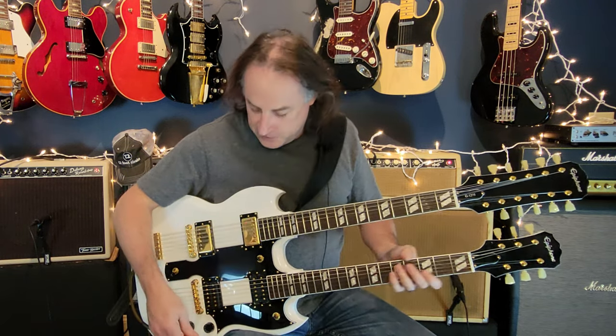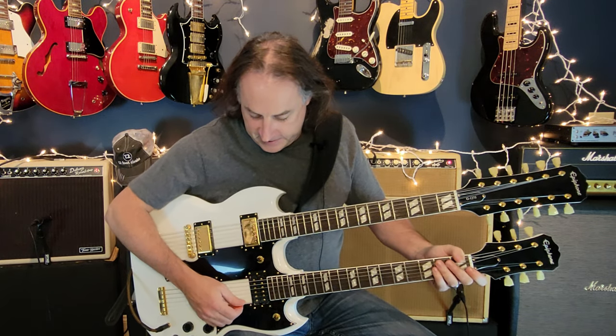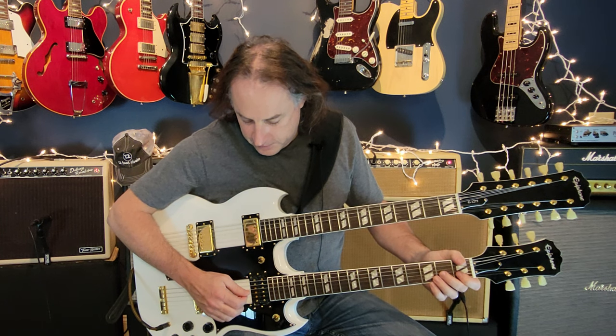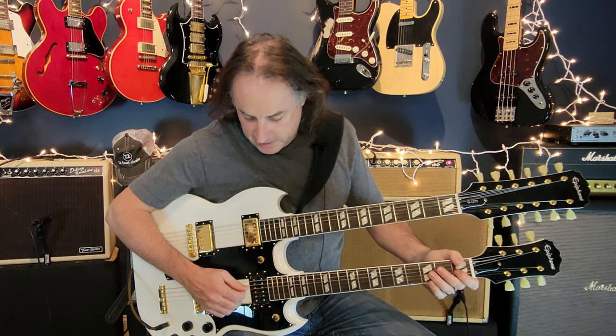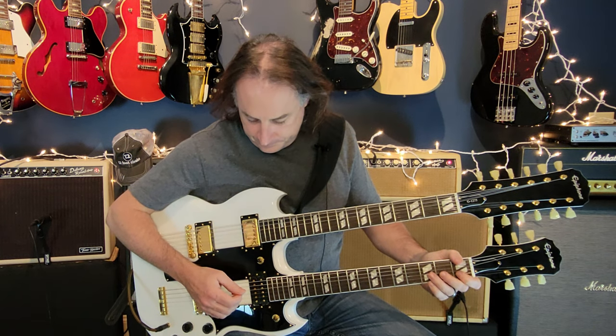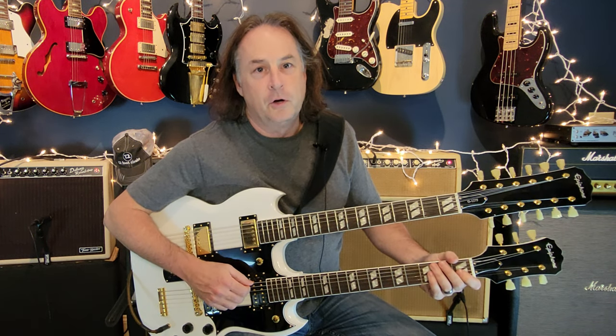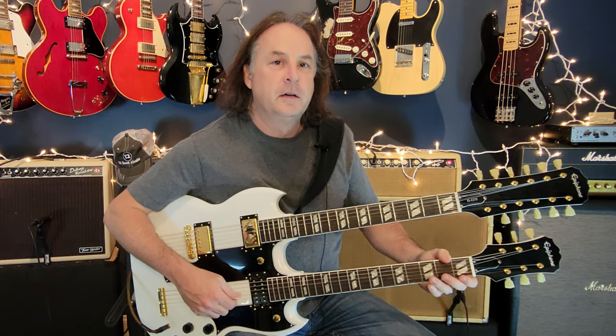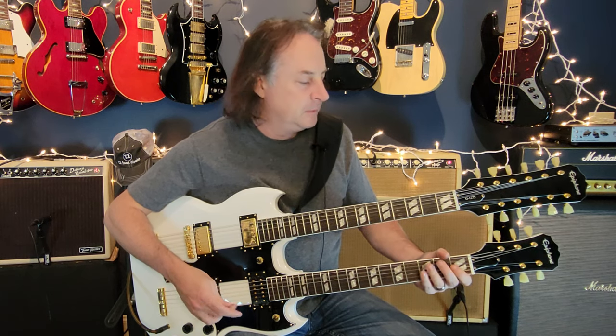So let's talk about the tuning. The tuning is very interesting. The number one string is a D. Your B string, you tune up to a C. Your G string, you leave as a G. Your D string, you tune down to a C. Your A string, you tune down to a G. And your low E string, you tune down to a D. So you basically have three pairs of octaves, right? D, C, and G. I don't know what kind of tuning you call that. Maybe it's modal, I don't know.